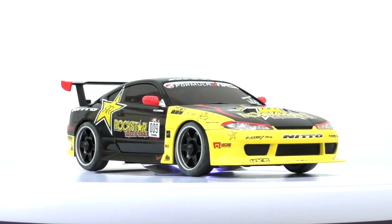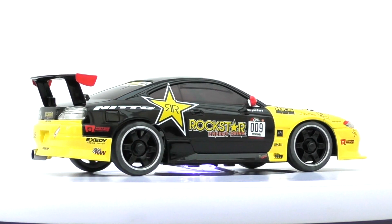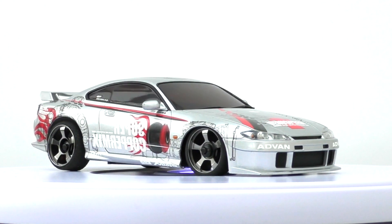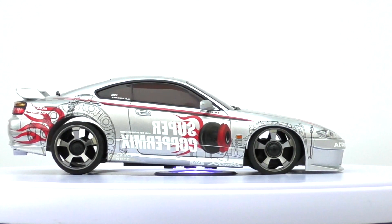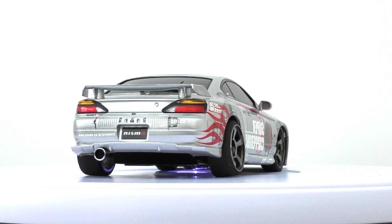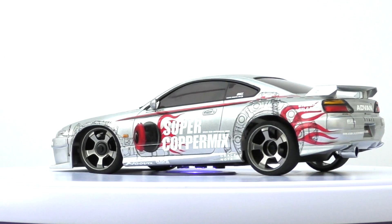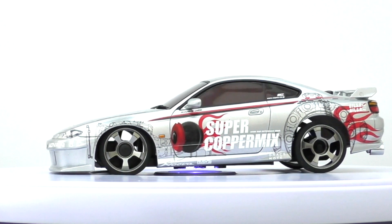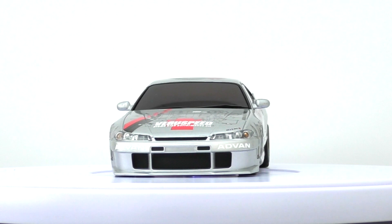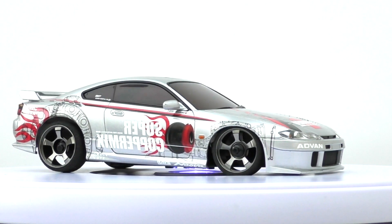I just like that Rockstar stuff man, it looks all right. I like the black and yellow color scheme — totally looks amazing guys, and that's one of the beautiful ones out of the factory. Super copper mix decaled Silvia body shell, but this wasn't the Formula D one. I think it was classed as the NISMO Silvia R-Tune Proto. They did this version and a white one with a bit of a decal on the bonnet and sides. It needs that jacked up spoiler man — that makes all the difference — but nonetheless a pretty cool body shell and those alloy wheels do bring out the car.